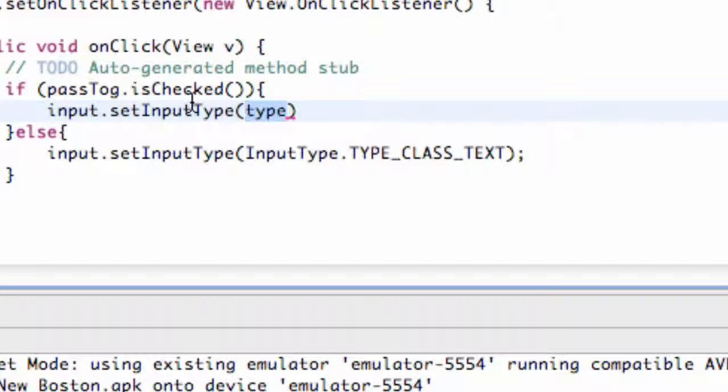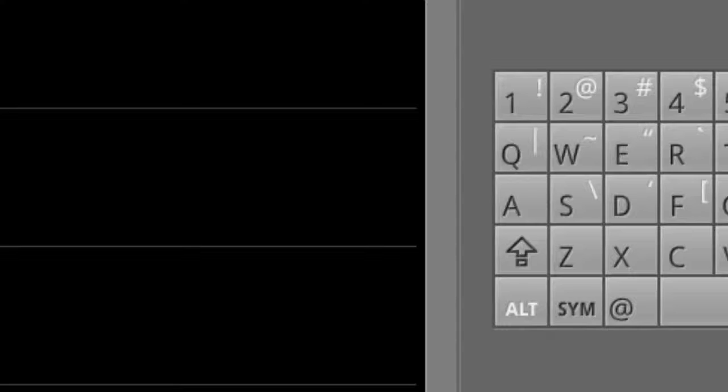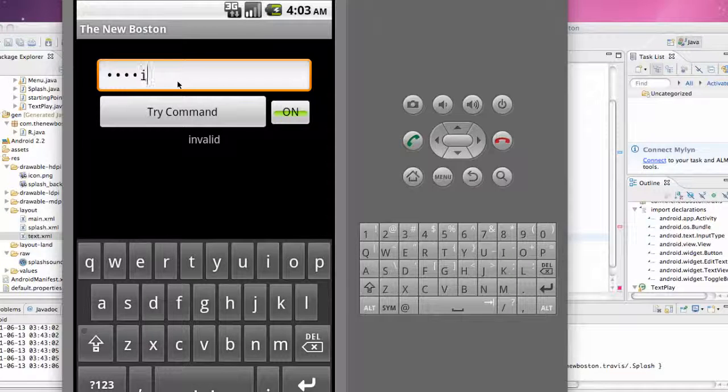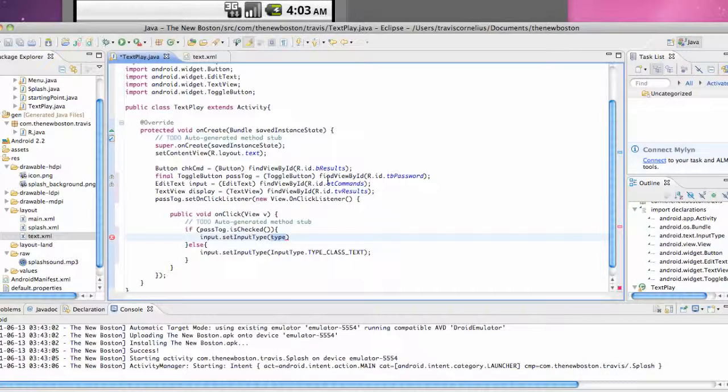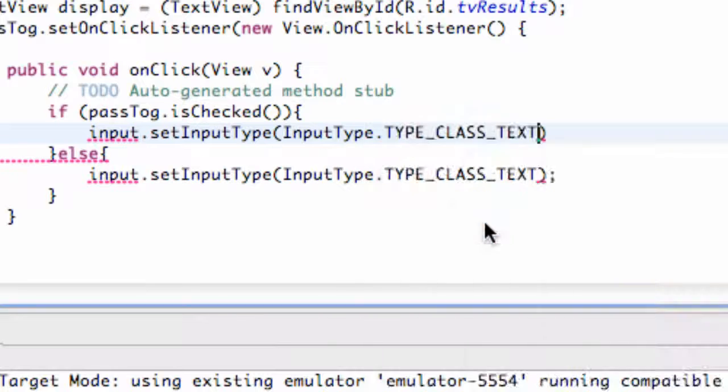So how we're going to set the input type to be a password, or starred, let's see if I have it pulled up. Yeah, see, right now if we put Travis, this is what the password is going to look like. It's going to star out our text. So that's what we're going to set up if the toggle is set to true, or checked on. We say InputType dot TYPE_CLASS_TEXT again, and you're like, what? Well, we aren't done. That's why I didn't want to set this one up first.